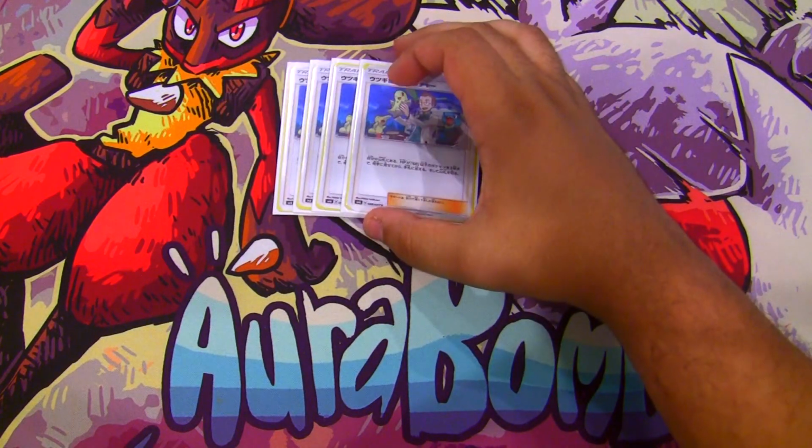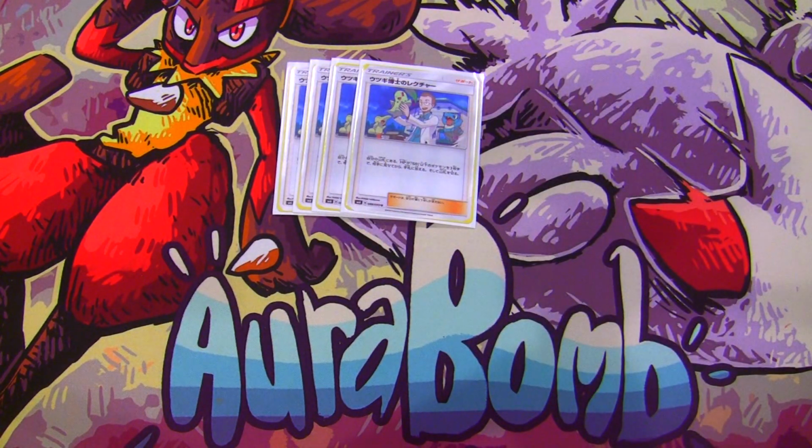I am playing four Professor Elm's Lecture, I think that's what it's called. It lets you search for three 60 HP or less Pokemon from your deck into your hand. So turn one, you get the Hoppips. Turn two, you get the Skiplooms. Turn three, you're hitting for big damage. That's the dream scenario, right? It can happen a lot. When you play four, you tend to get it in your opening hand a lot more often than you would think. So it becomes pretty handy for that reason.